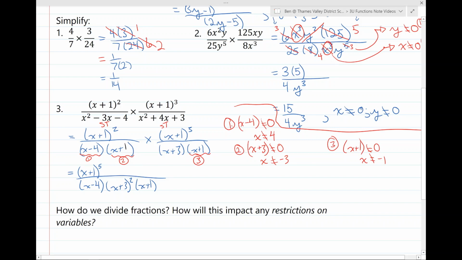This should have been x plus 1. Well, if that should have been x plus 1, then that'll actually take away our second restriction because I've already restricted x plus 1 over here. So let's take that out. And we'll fix this factor in the denominator. That should be x.